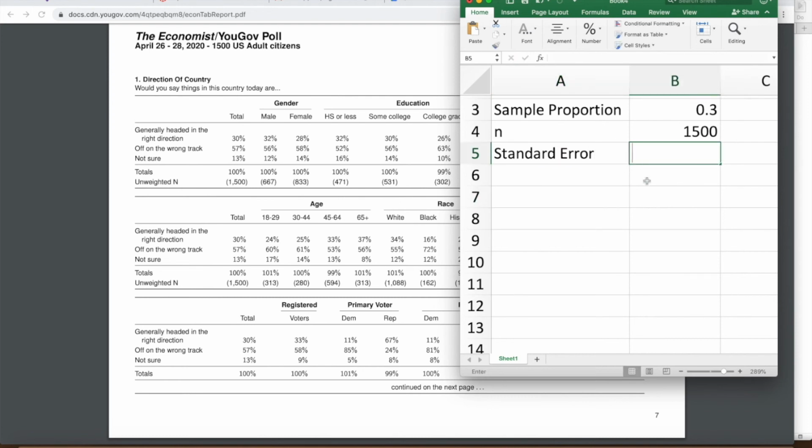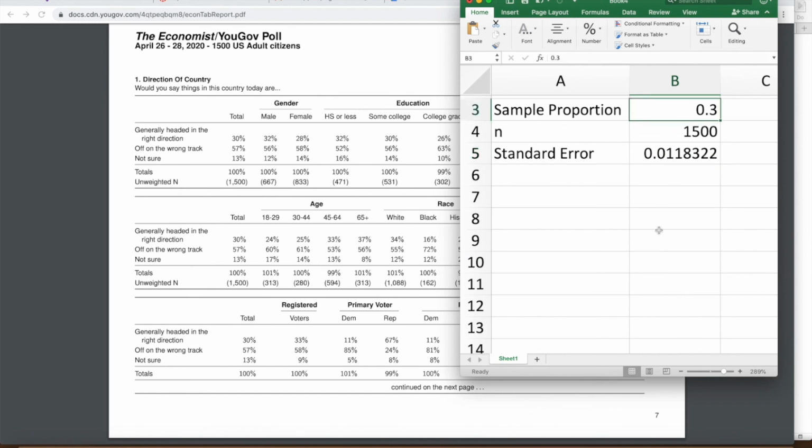So the standard error is going to be equals, the square root function in Excel is SQRT. I'm going to open parentheses twice. That's going to be 0.3, so I can just click on that cell, times 1 minus 0.3. Notice I'm using p bar here because I don't know the population proportion. And then that gets divided by n, which is right here. I'm going to click on A4 and click over because sometimes Excel is dumb and it won't let me click on that cell behind here. But that's where I put that 1,500, right? Close parentheses, and that's the standard error of the proportion.